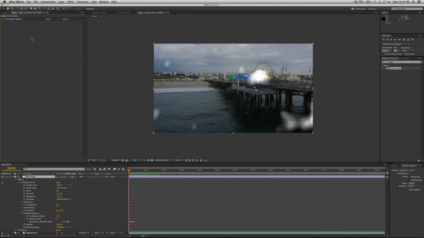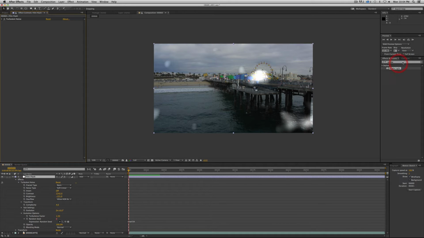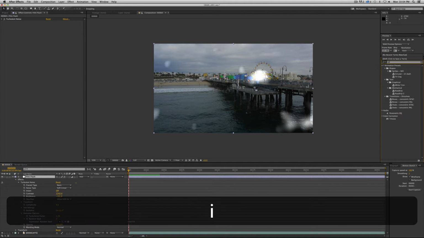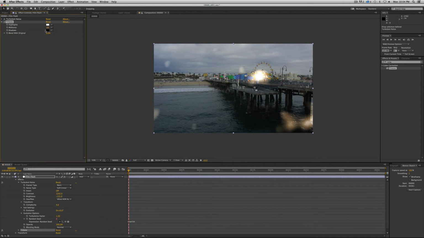Next thing we need to do is add a tritone effect. Now, I'm not remembering where it is, so I'm going to go over to our effects presets and just type in tritone. Tritone will give you the ability to colorize things based on highlights, midtones, and shadows. Now, a film burn actually has a color bias, so it's burning through red, green, and blue layers of dye. So you'll see those burn out as specific colors. So you can play around with this, and you can also customize this.